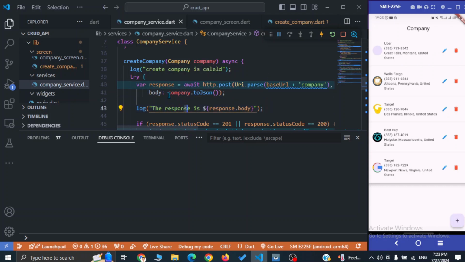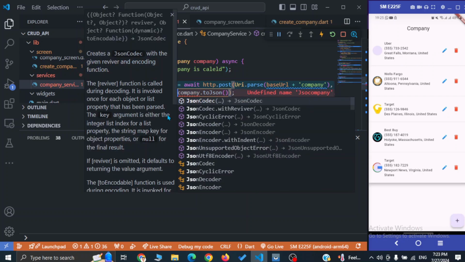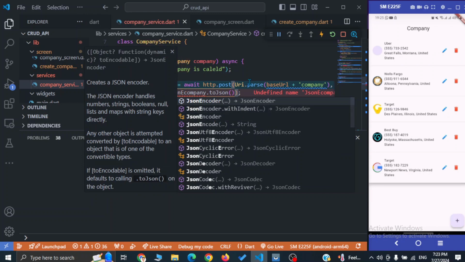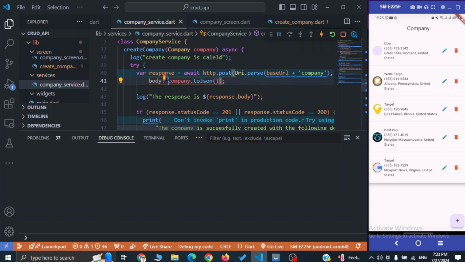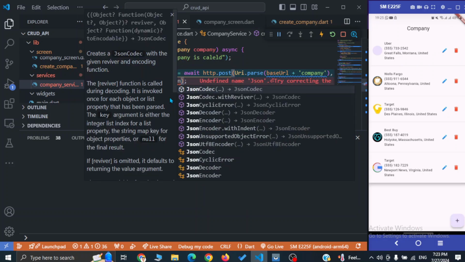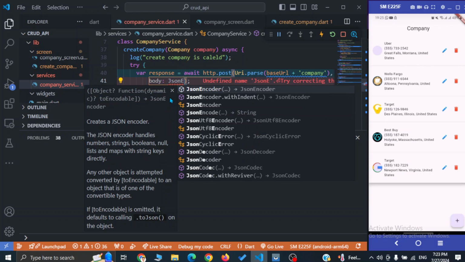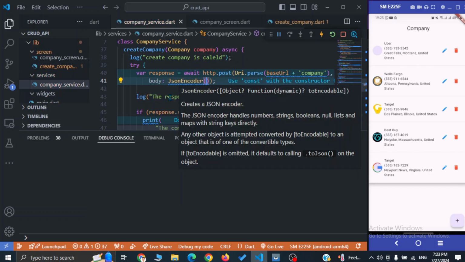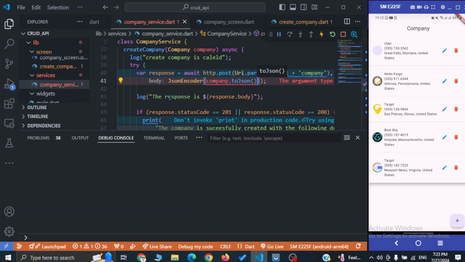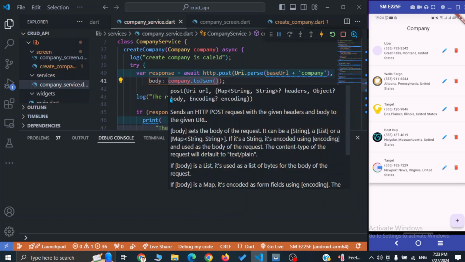Like we can simply use jsonEncode, and we can pass the object. Okay, like let's find the actual reason first.